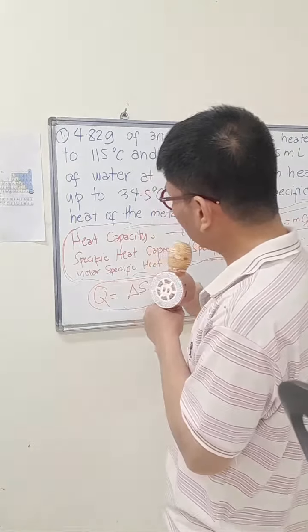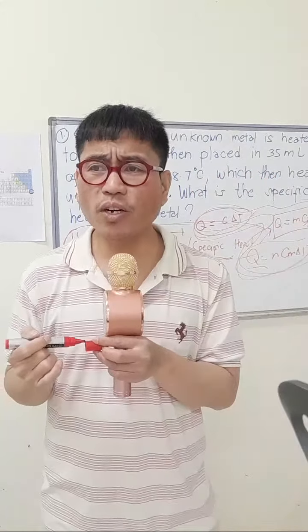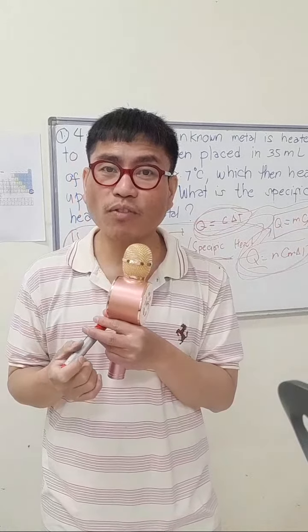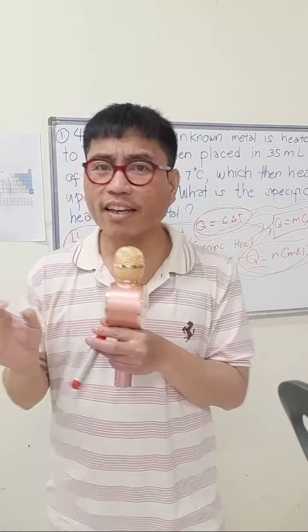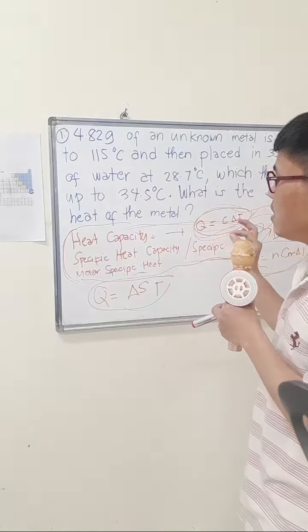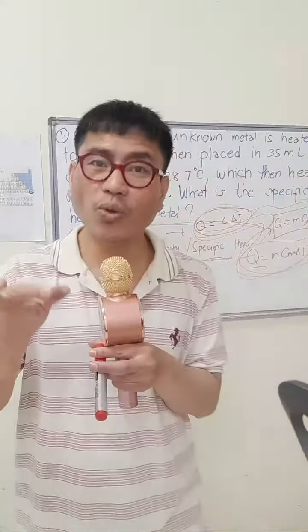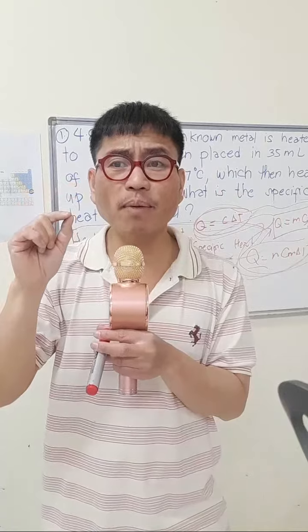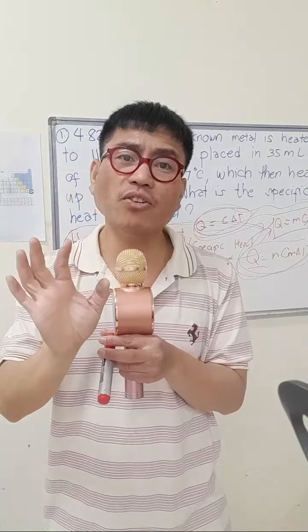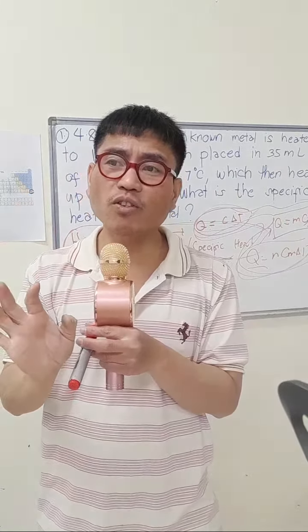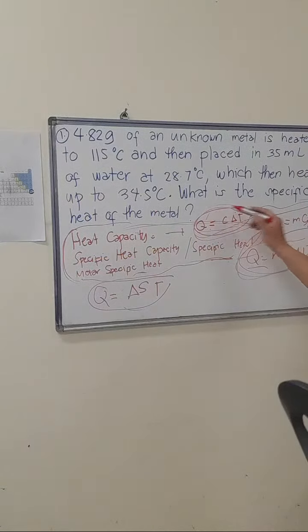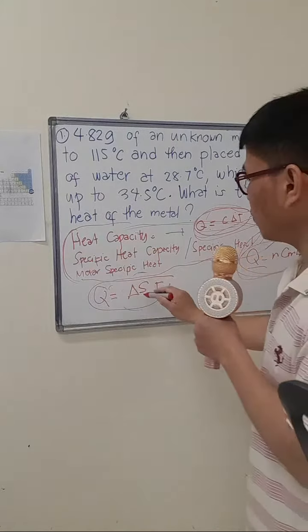Change in entropy, according to Ludwig Boltzmann, a scientist who discovered the entropy of molecules. He said that the change in entropy is equal to the heat energy Q, the same as the 3 Qs I discussed here, over the change in temperature. But take note, the temperature here in the entropy thing with heat is in Kelvin. You get the point? Now you have 4 formulas for Q: 1, 2, 3, and 4 in terms of entropy.